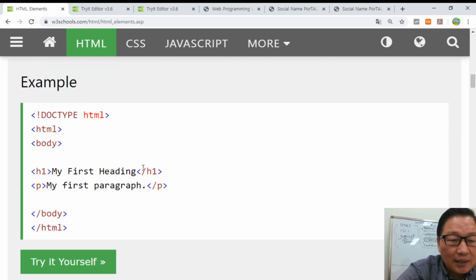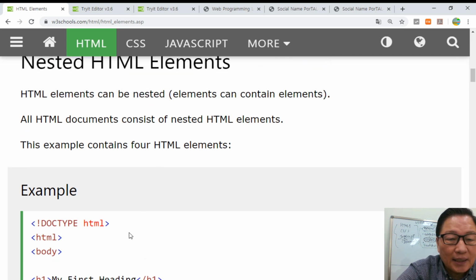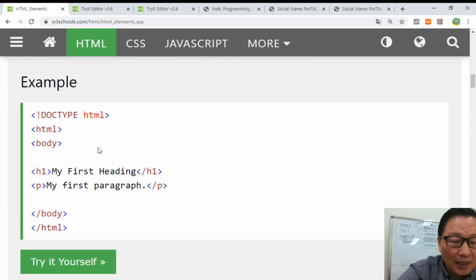Let's look at here. An HTML element can contain another element here. Those HTML elements can be nested. Elements can contain elements, because body elements or HTML elements can contain many other elements here.